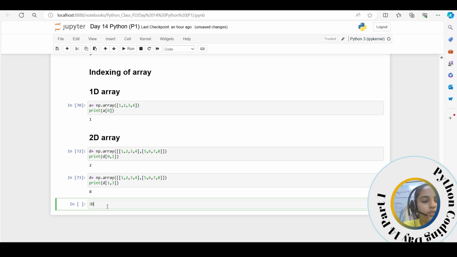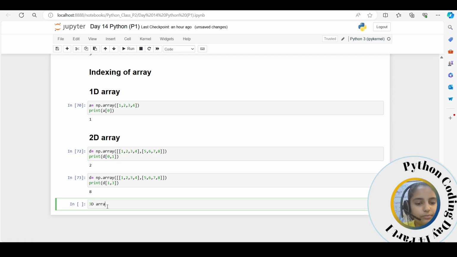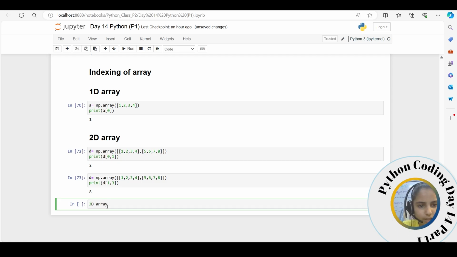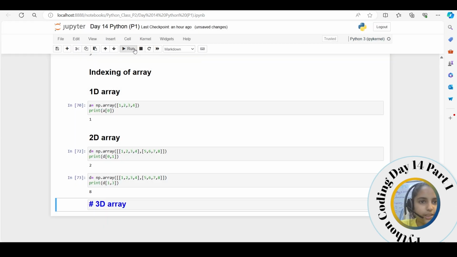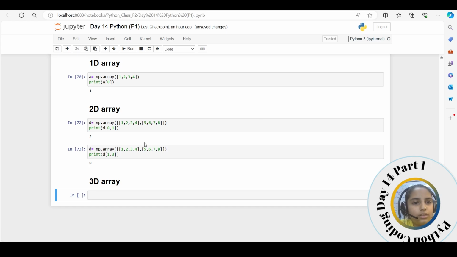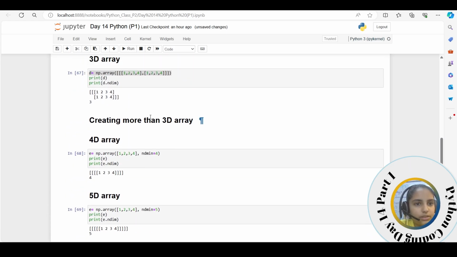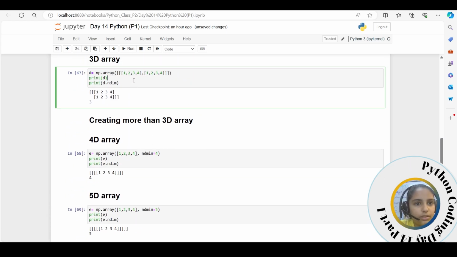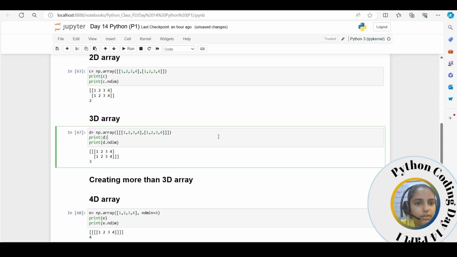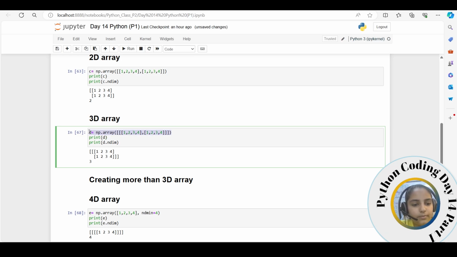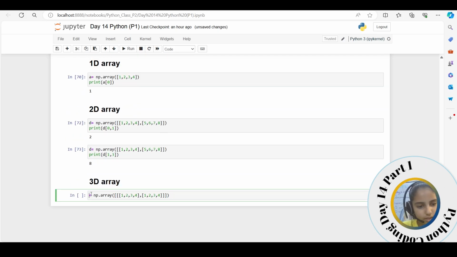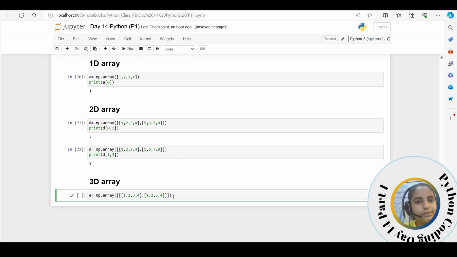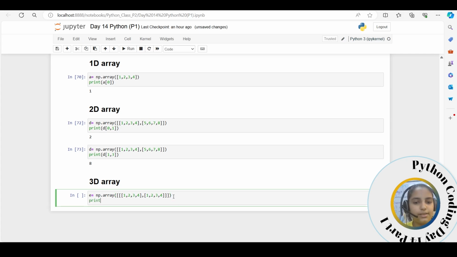Now to do 3D, with 3D array, the indexing of array, the 3D array. Now I'll just copy this array, and over here I'll paste it and change the variable and write print.